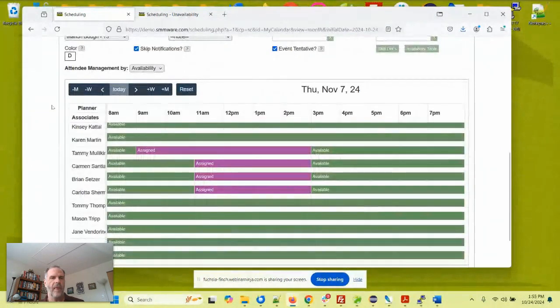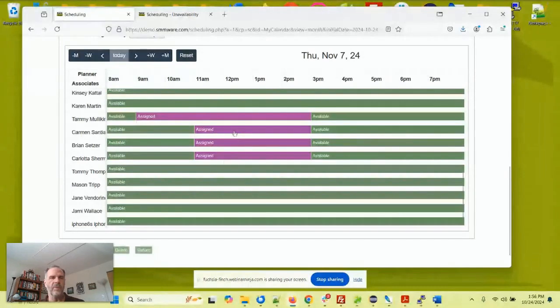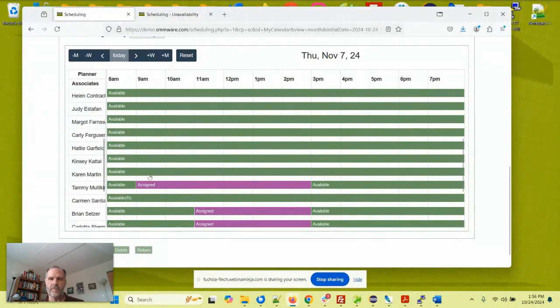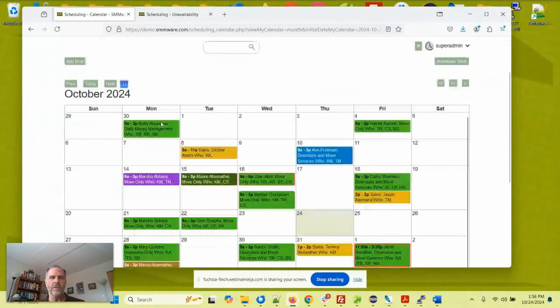And now that they're assigned, you sometimes have people that need to get off the event, maybe they have a doctor's appointment. So I would release them. Releasing means that they cannot be part of another company event. If you're going to the doctor, you can't work on this event, but you can't work on any other one either because you're not available. On the other hand, if something changed by the clients, they lost the key to the storage room, and so now you can't do any work in there, you don't need as many people, I can click on this a second time and go back to being fully available. So even though Carmen's not going to be on this particular event now, she would be available to work on some other event. So that is a pretty good introduction to our scheduling.